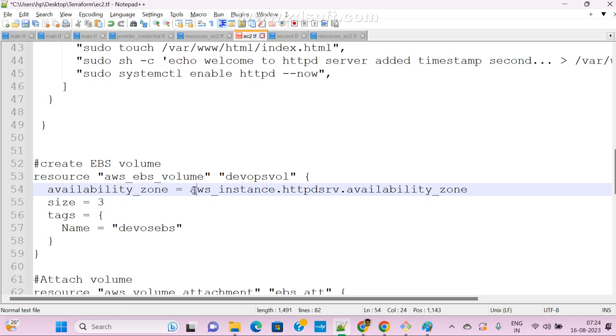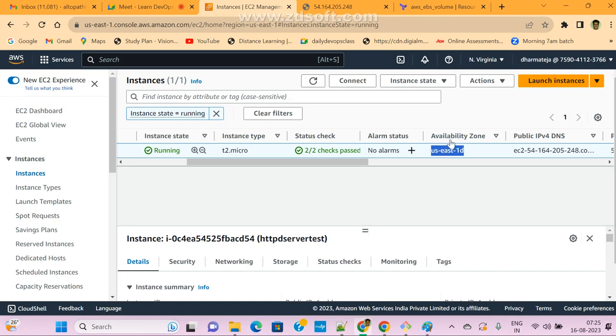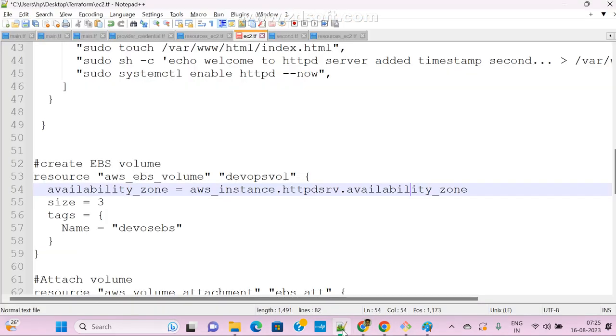Which availability zone you want to create in, I am getting dynamically. Dynamically means once the instance was created, we don't know where it is created. So if you want to get it, this is the syntax: this is your resource type, this is your local name, and then availability zone.